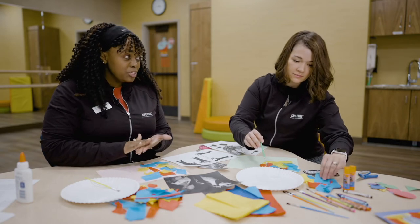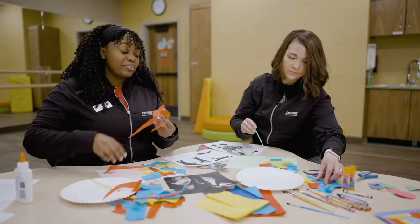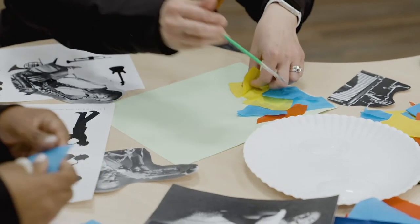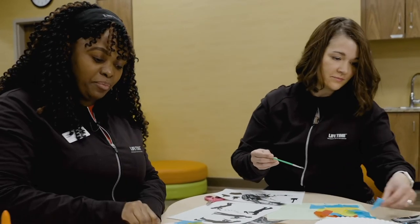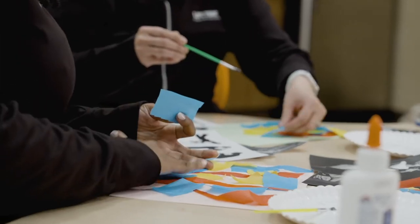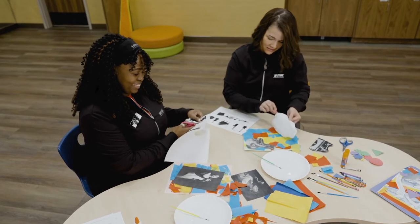What a fun way to introduce them to something like jazz. You could be playing jazz music in the background, talk to them about all the different genres that have come out of jazz. My own kids love hip hop, and so it becomes a good conversational piece and a connector for different varying ages — for me as a mom, and for my kiddos to say, hey, we actually have something in common. I can't imagine the talent and lung capacity for Miles to be able to play like he did.